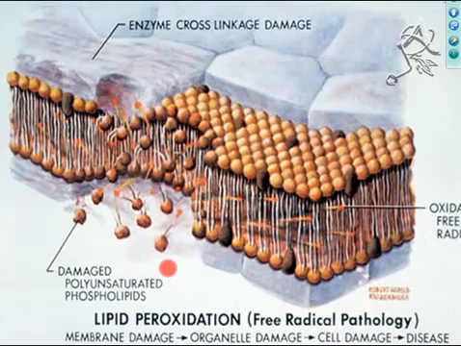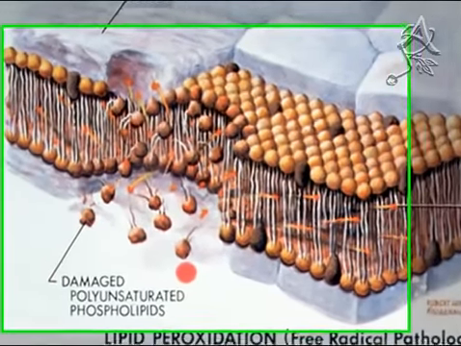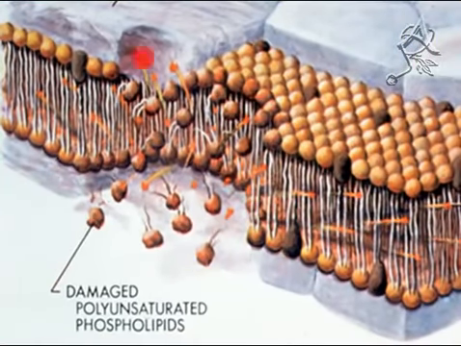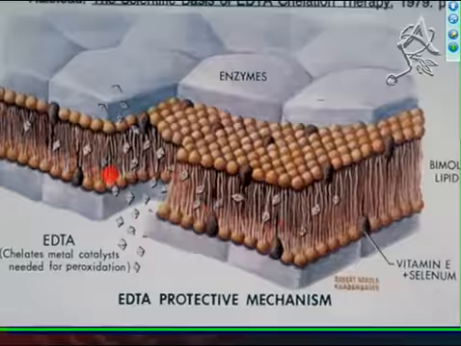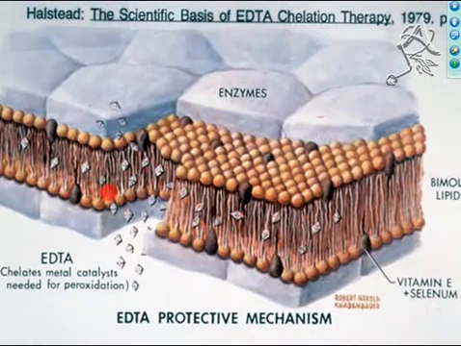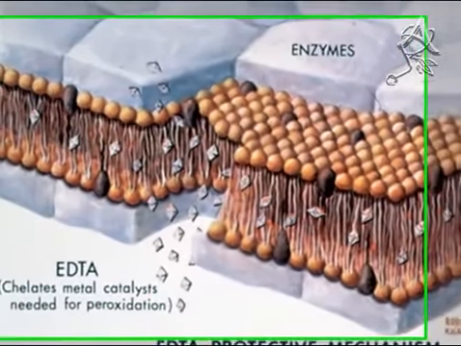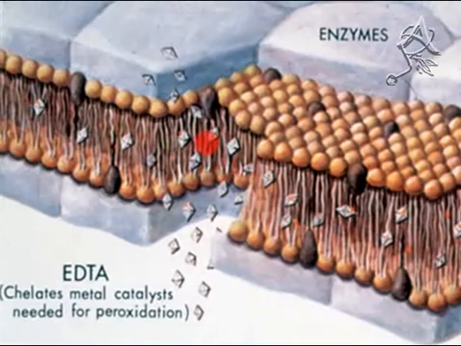The mechanism of injury is actually this. The cause of that mechanism may be various things, and those will be the toxicities we're going to talk about, but they all result in the same pathology, the same damage that you're seeing right here in this slide. And what an antioxidant treatment, in this particular case we're talking about ethylene diamine tetraacetic acid, does is help to stabilize those molecules that are acting as free radicals in order to neutralize those atoms and keep them from wanting to pull an electron from the surrounding atom.